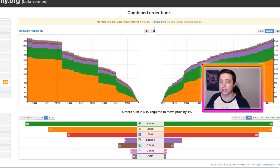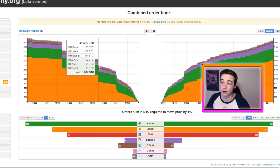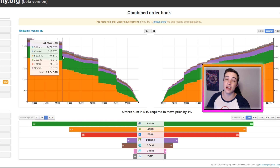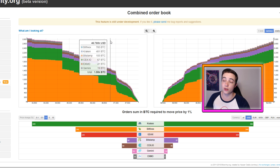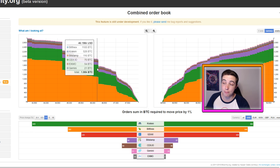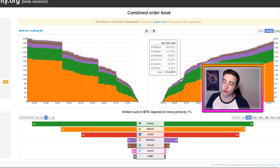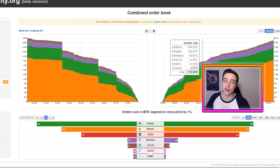Looking at the Bitcoin order books, the main things to note are two major buy walls to the downside. The first buy wall comes in at around $46.2K, and the second comes in at around $44.7K. At those price levels I'd be expecting some support for Bitcoin, at least in the short term, as a buy wall represents significant purchase orders that can help support and push price back up. On the sell side, there's no major sell wall, but sell orders do pick up at around $49,000 — likely people front-running the $50K psychological resistance level.